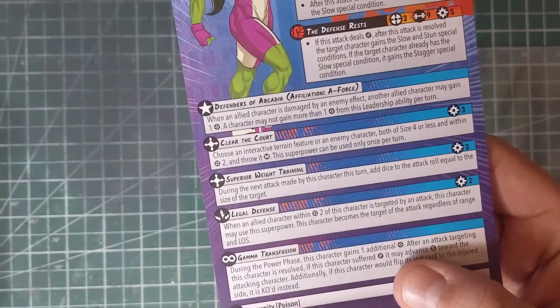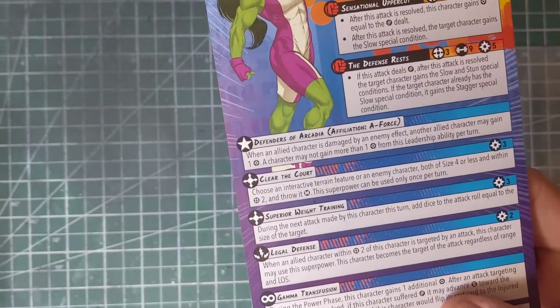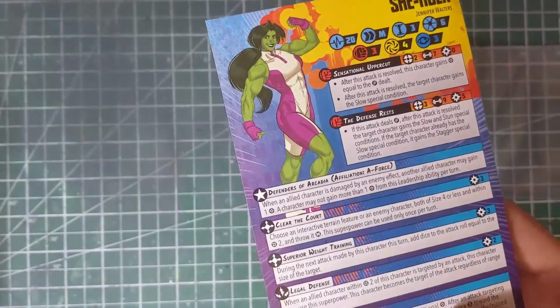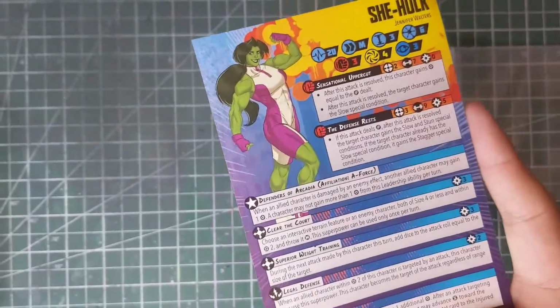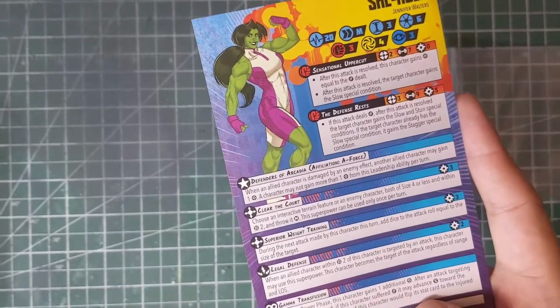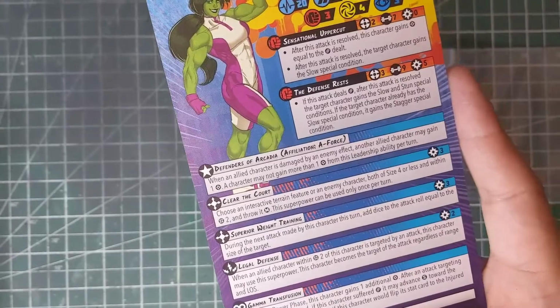This character becomes the target of the attack regardless of range and line of sight. So that one's kind of a neat one because she can really leverage that high health of hers and start taking on a lot of the attacks. Which is really cool. Now, it's a shame she doesn't have that damage building ability that the Hulk has, where the more damage he takes, the harder he's hitting. But I think she really makes up for it in some other features there.